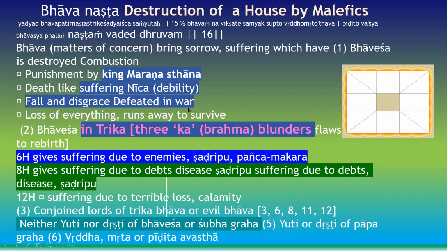Now, fall and disgrace if defeated in war. We all know that if there are two planets in absolute conjunction, like partile conjunction, as the Western astrologers call it, where both of them are at the same degree but different minutes, or within a degree of each other, they go into a war situation in Vedic. Again, we haven't covered that. That's a very advanced topic. It's a difficult topic because we make assessments through a lot of ways, not just one. When two planets go into a planetary war, the fourth house from there is destroyed.